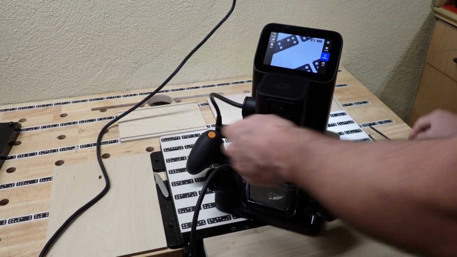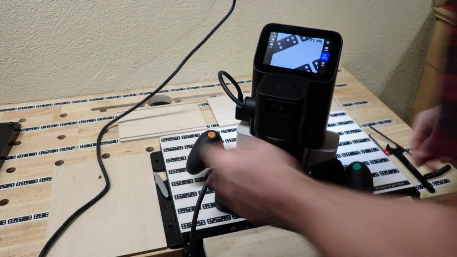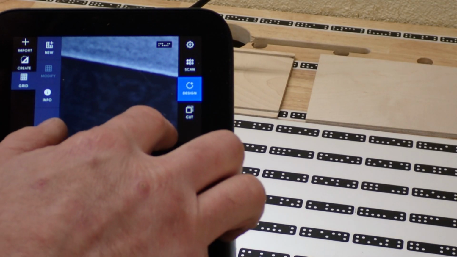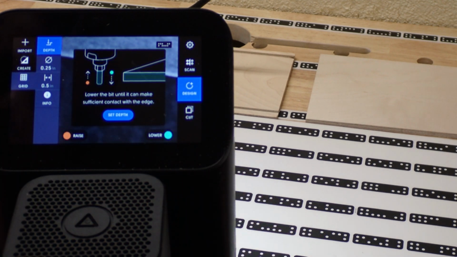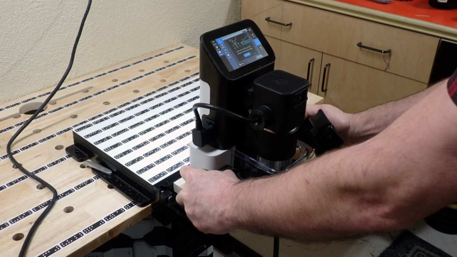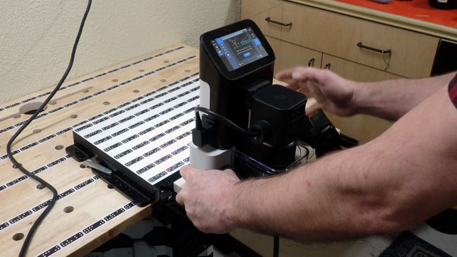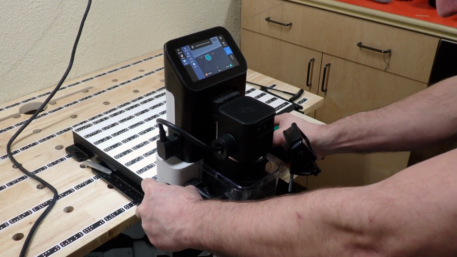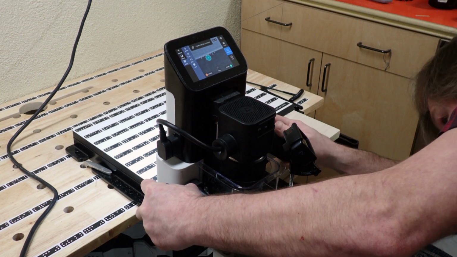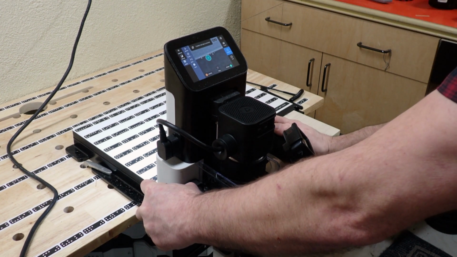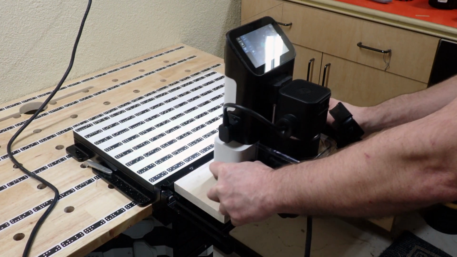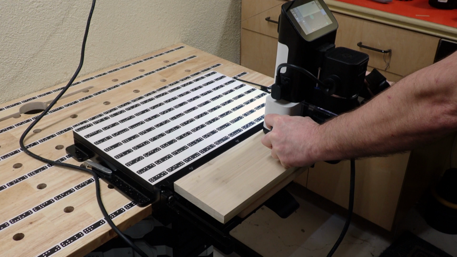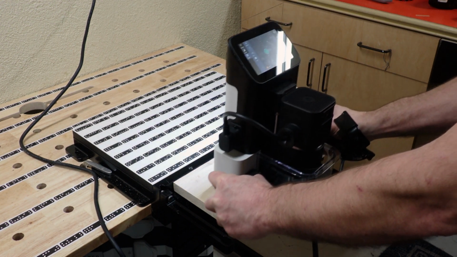When I set the bit, I made sure I had enough shank beyond the cutting part of the tool so that I would be able to define the grid with the edge of the bit itself. So I just lower the bit all the way down, and then I'll be able to use the shank of the bit to set these two initial points that create the horizontal axis of the grid. And then after I've got those, I can bring it around the side and do the third point to define the vertical axis of the grid.